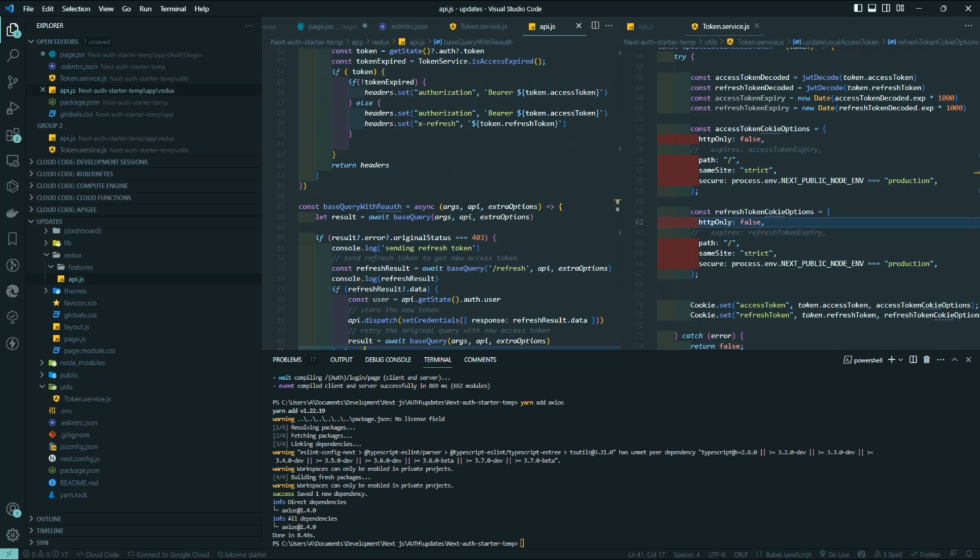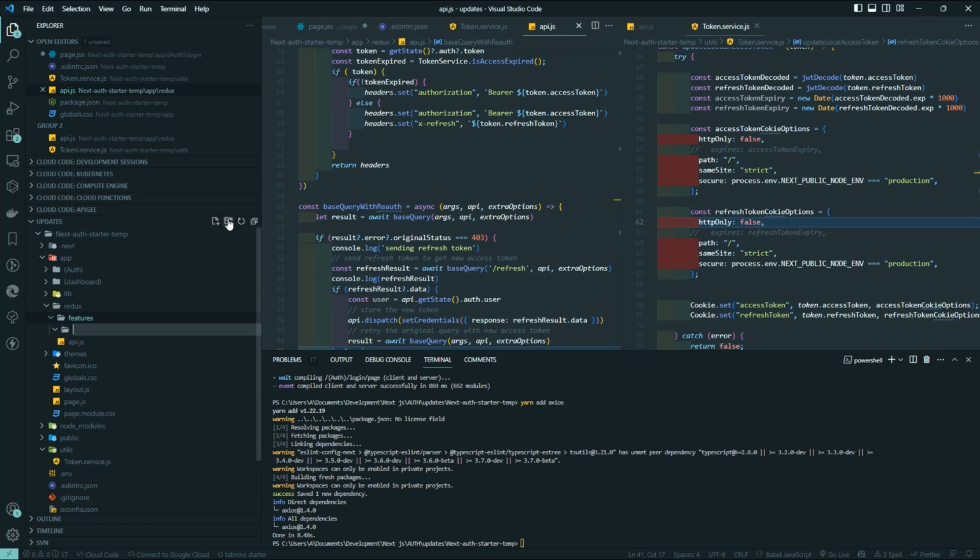So the next thing we want to do is go straight into our Redux implementation. We are going to work on our Auth slice. But before we work on the Auth slice, we are going to work on the Auth API slice. So inside the features folder here, we are going to create a new folder called Authentication.